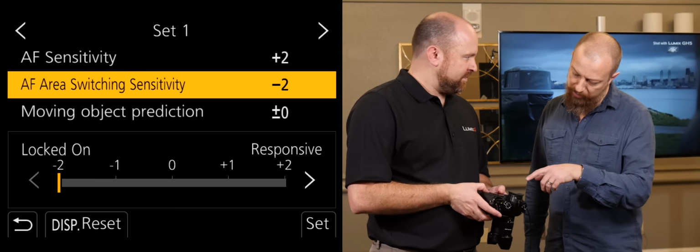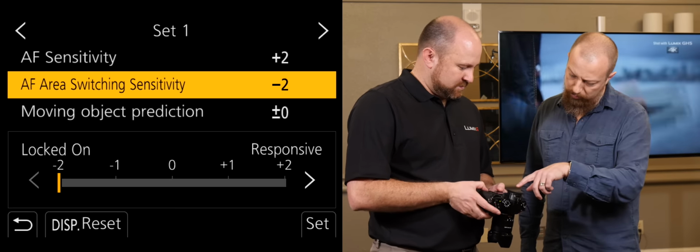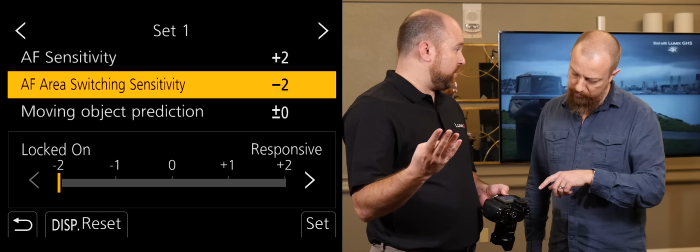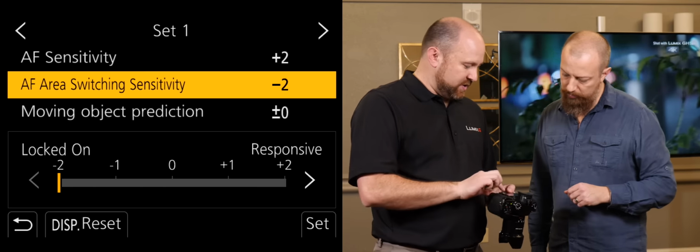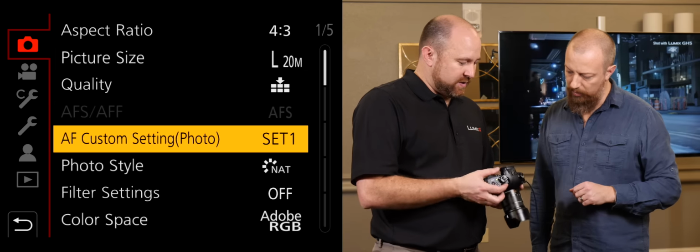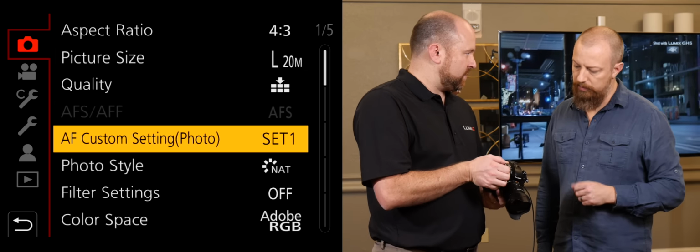And now you can save this. Can you create your own set? Well, sets 1, 2, 3, and 4 are your presets, and then you can obviously customize them any way that you see fit. Once you've done that, you just press set and it's stored. And that's it. And then for video, you need to be in the creative movie mode.